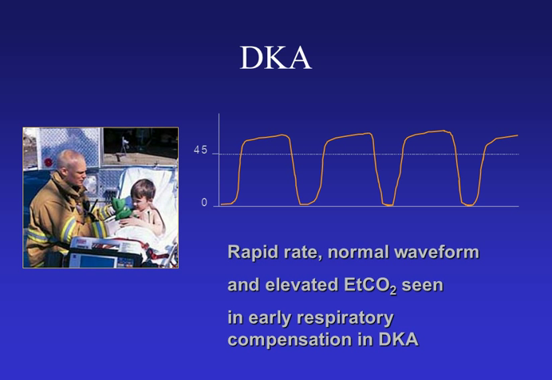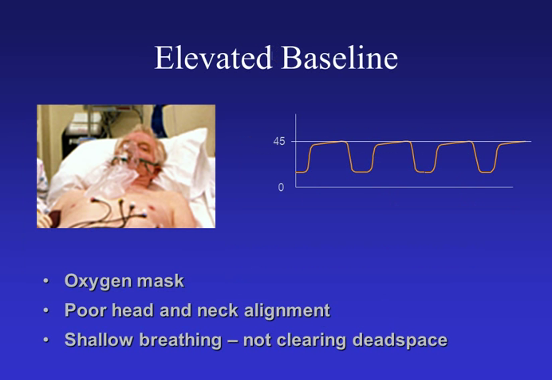So for DKA, typically we'll see a rapid rate and normal waveform, and an elevated end-tidal CO2 is seen here. That's not typical, however, it does happen. And it says it's seen as an early respiratory compensation for DKA. So I can't say it never happens, but it's very, very rare for that to happen, being able to tell if somebody's in DKA from an end-tidal CO2.